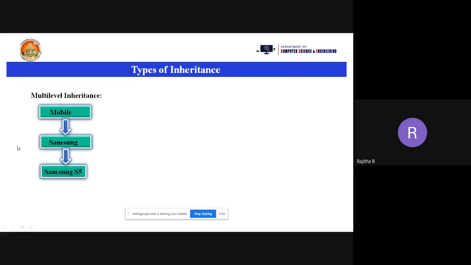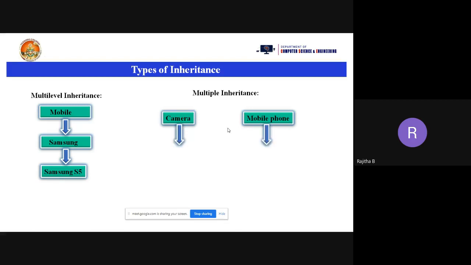You have levels here, multi-level. So this is a multi-level inheritance. Now come to the multiple inheritance here. So we have two base classes. We are deriving the two base class properties into one child class. We are taking two different classes and combining the features of both classes into some combined class here. So this is the multiple inheritance. We are acquiring the properties from multiple classes, so it is called multiple inheritance here.